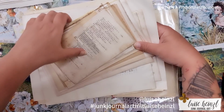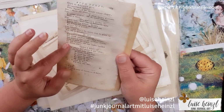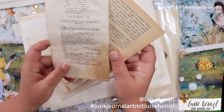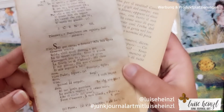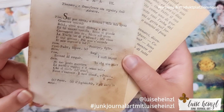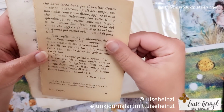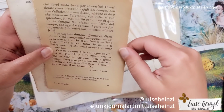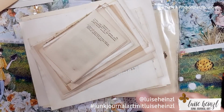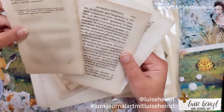Whew. Oh my goodness. Look at those old book pages. That's incredible. That's totally unbelievable. Look how old this is. And everything is in Italian language. Oh my goodness, I love it. I have to make an Italian themed junk journal out of those.